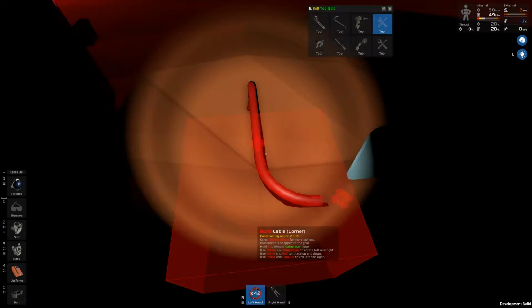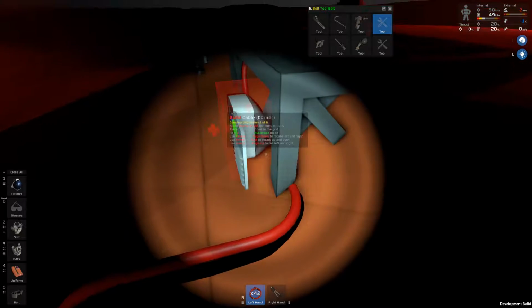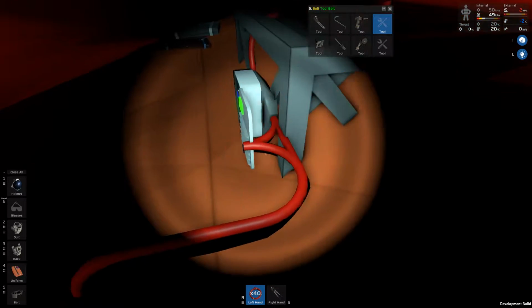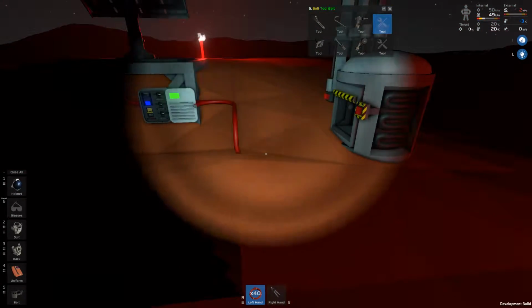Oop. And I do want some kind of a junction here. Let's just do that. Yeah, that looks good. Alright. Perfect. Perfect.